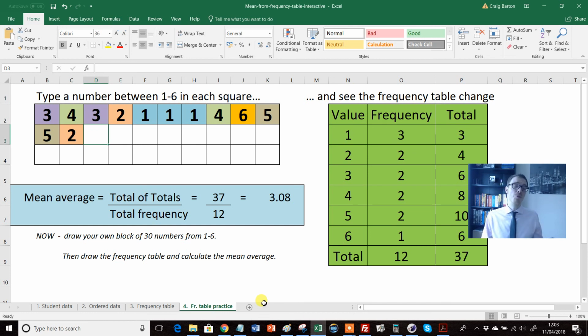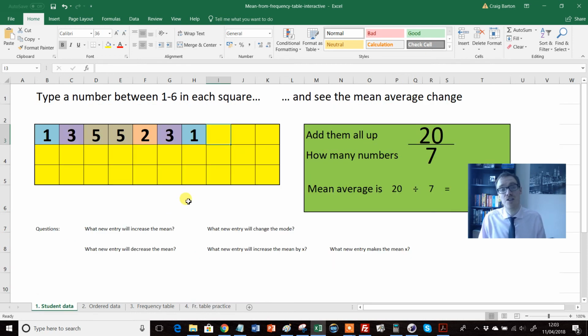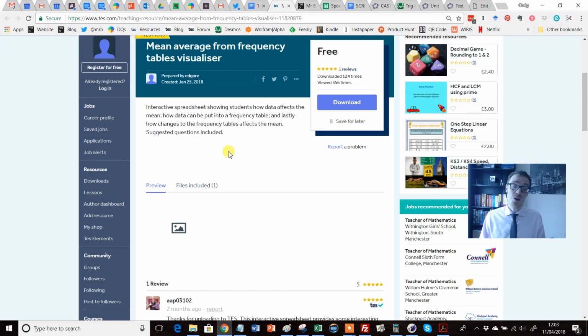So I just think, what a brilliant resource, but it's only good if it's together with the pedagogy. A resource like this, just like anything, isn't going to make kids understand it on its own, but it's going to facilitate a much better discussion and a visualization, in my opinion anyway. So I just thought that was flipping brilliant.